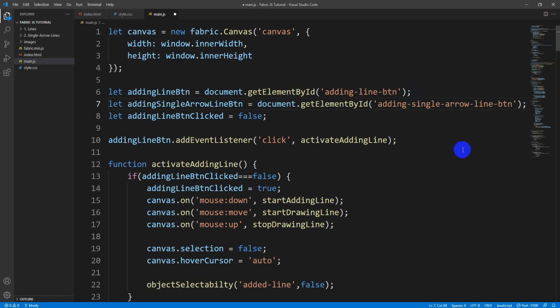Over here what we need to do is to add an event listener to this button.